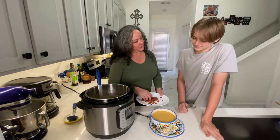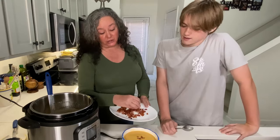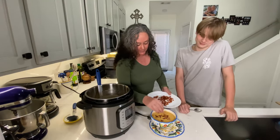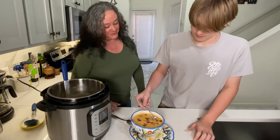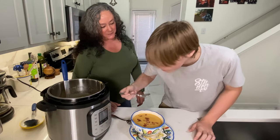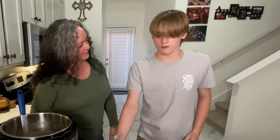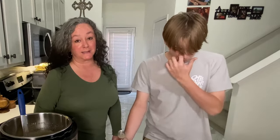This is like the moment of truth. My grandson Charlie is here — he's actually way taller than me. I know you like bacon, so the bacon crumbles are going in. You want to give it a taste and let everybody know what you think? That's really good — it helps it a lot. You like the bacon? Can you taste the beer in there? Not really. Well, the good thing is we know that the beer cooks off, so we're not giving our grandson beer.